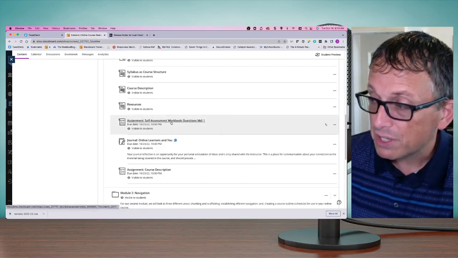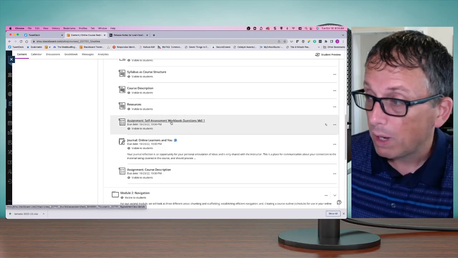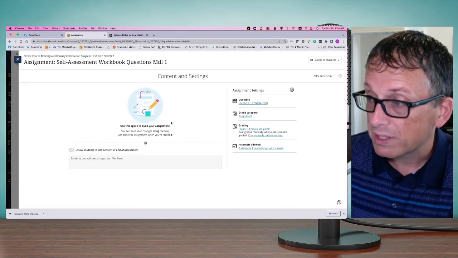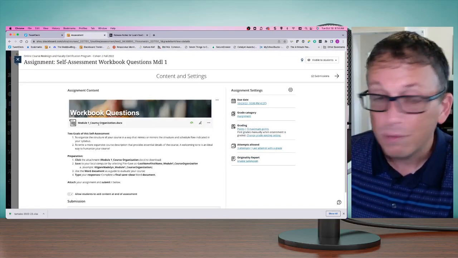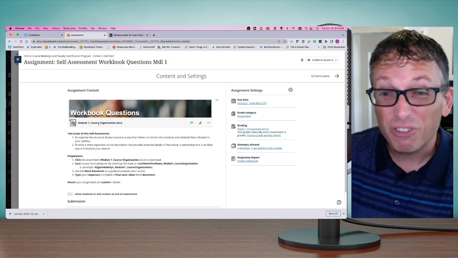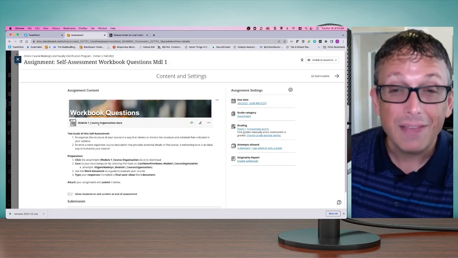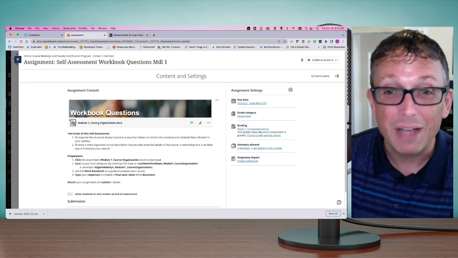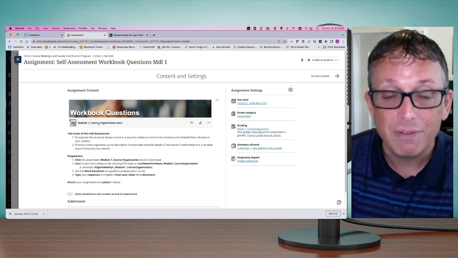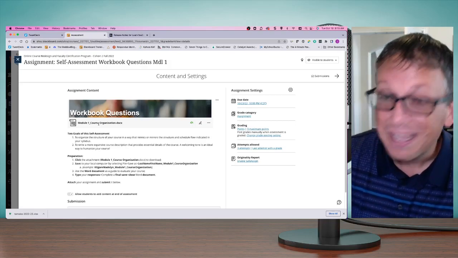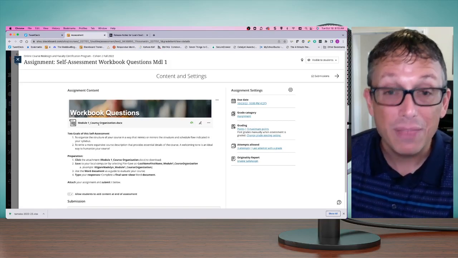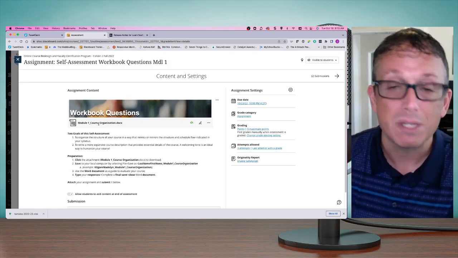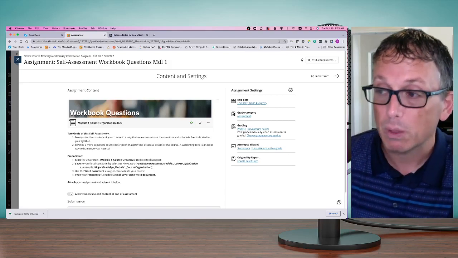So here under the self-assessment workbook question around course organization, you can actually get in here and download the file, open it up, save it on your computer locally, and then answer the questions inside that file. So edit the file and answer the questions in the file. Save it again locally, and then upload it right back to the assignment itself. That's how that whole rhythm is going to work in terms of your self-assessment workbook.